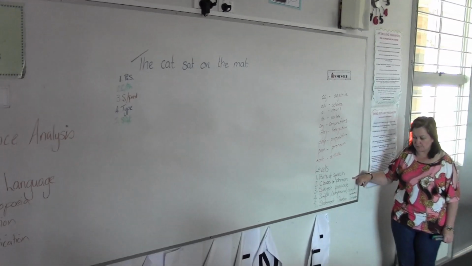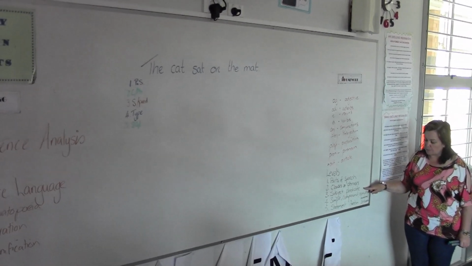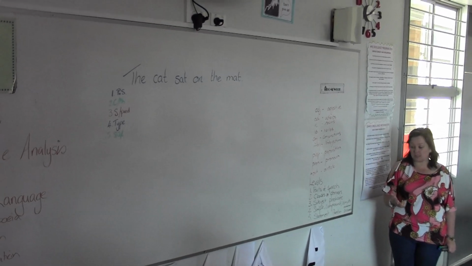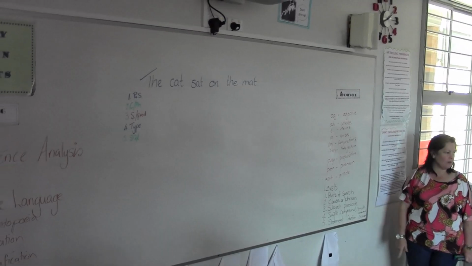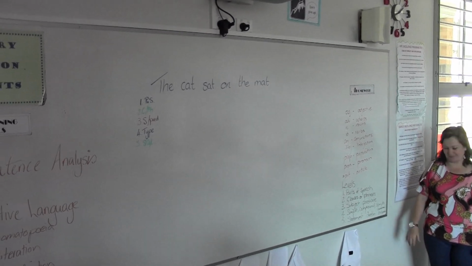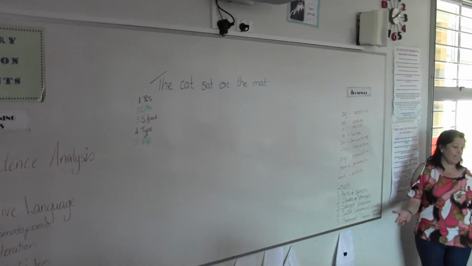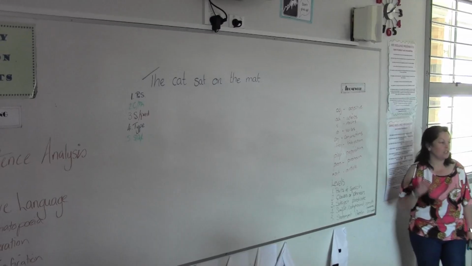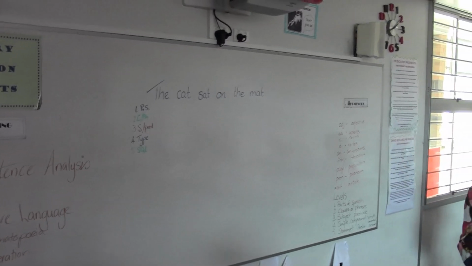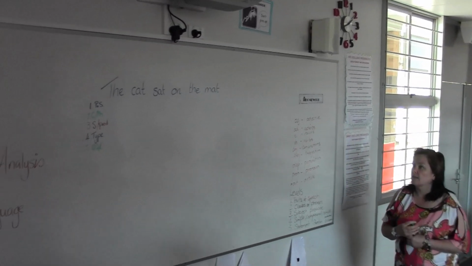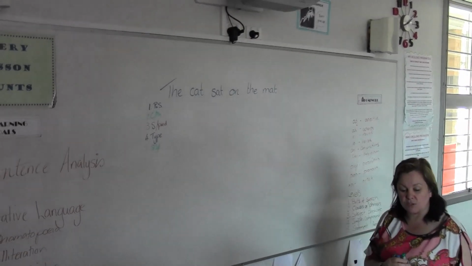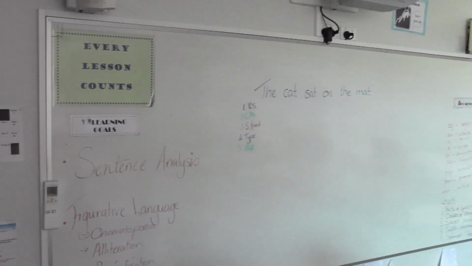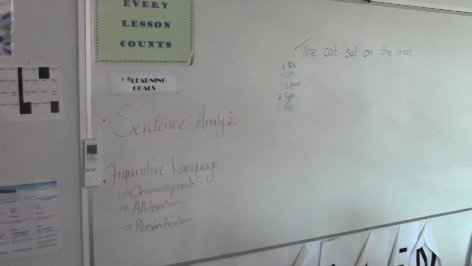Part 2, clauses and phrases. Part 3, subject predicate. Part 4, is it a simple, compound or complex sentence? Because if it was a question, what would it have at the end? Question mark. Thank you. Statement, question or exclamation is the 5th level. Did you want to ask something? Oh no. All right. So even if you just get the parts of speech to start with, there you go. And remember, it's not seeing whether you're right or wrong, it's seeing how much you remember.